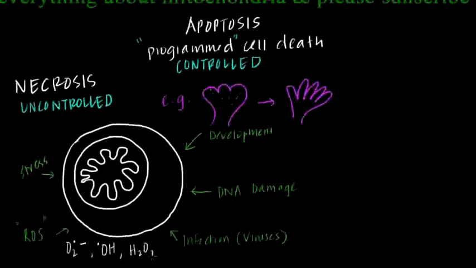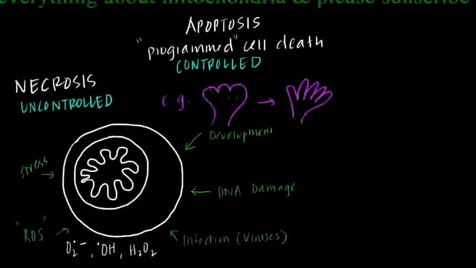Now recall that oxygen is important because it's the final electron acceptor in the electron transport chain of the mitochondria, which is important for producing all of that ATP for our cells. But it turns out that up to 4% of that oxygen is improperly reduced, only partially, and that's what leads to the production of these reactive oxygen species.